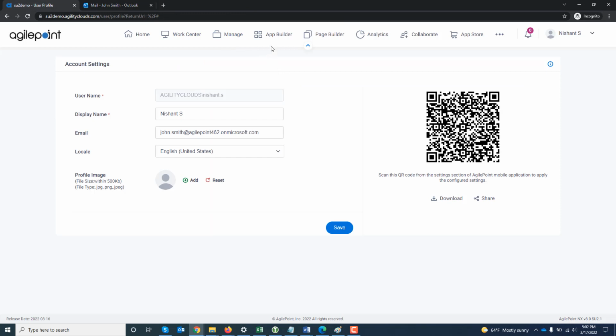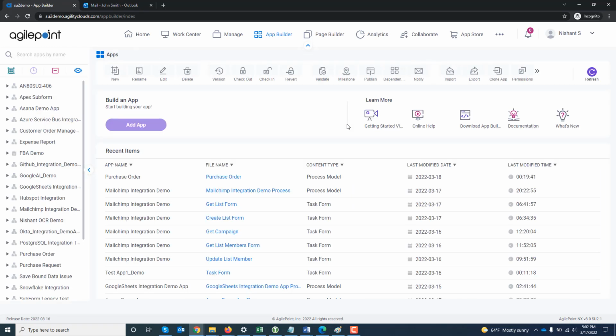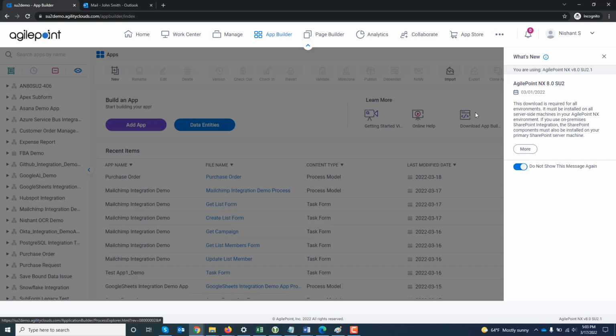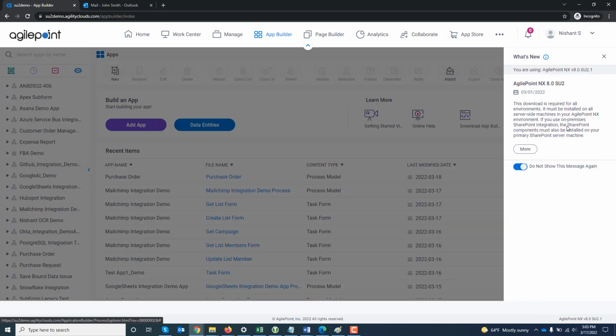Back in my AgilePoint portal, the next set of enhancements has been done in App Builder module. So I'm going to go to App Builder module over here. Now, one of the first things you will notice is that we show the release notes of the release once it has been applied. App designers are the ones who are supposed to know most about the changes which have been done to an environment when a new release has been deployed. So we have brought the release notes right within the app designer experience itself. They can see what has changed as soon as a new release is applied. They can always turn this off, or even if they have turned it off and if they wanted to check what's new, they can always bring this up.